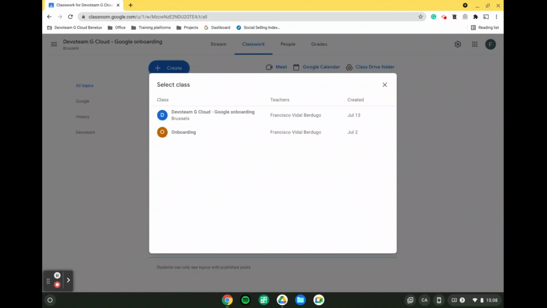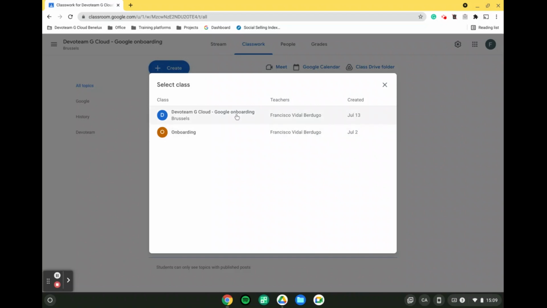Let's say in a hypothetical world you've created an assignment last year and you want to reuse it as a post for this year. What you can simply do is go and fetch that assignment, saving yourself some time and reusing it for this year. What you will have to do is when you click on reuse post, you will have this window that will open where you will have all the different assignments or lectures or materials or quiz assignments that have been created.